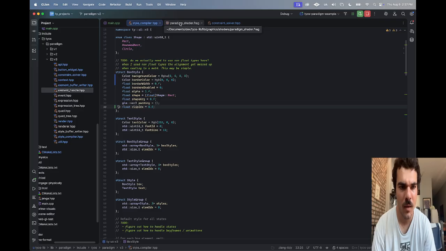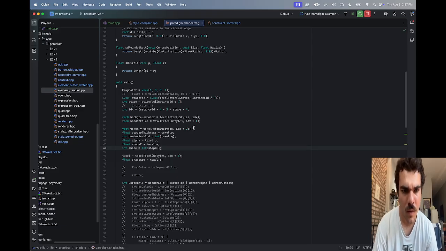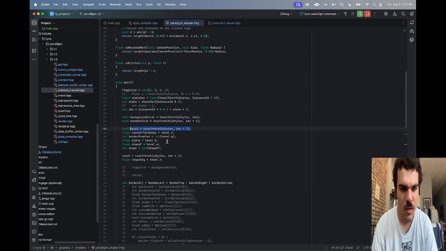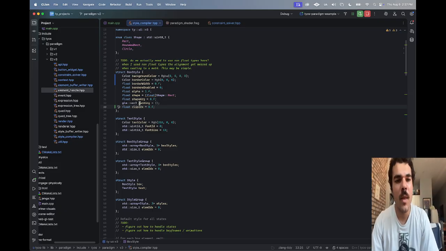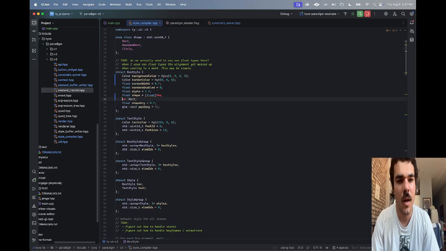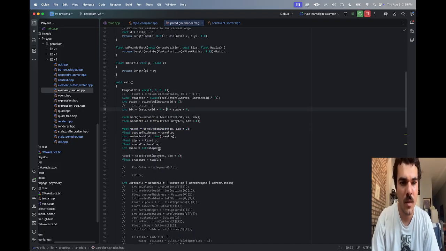Do we do padding? So we get shape arg. Wait, so we're reading in textile is 3. That's 1, 2, 1, 2, 3, 4. Oh, this is just extra padding. Okay. So we still have room for clip index.